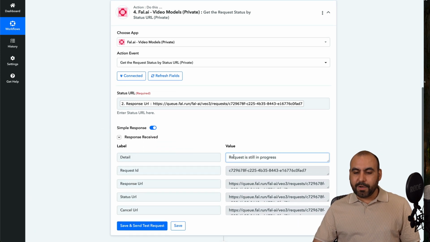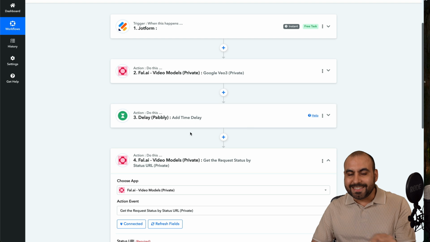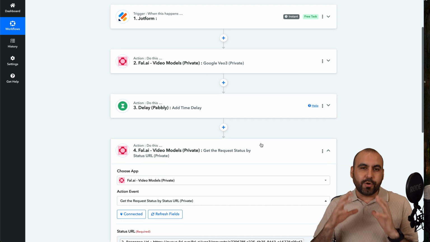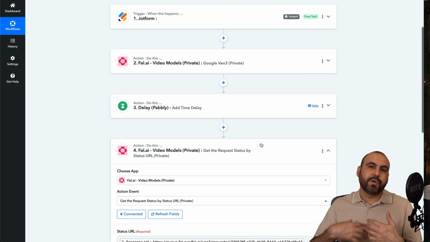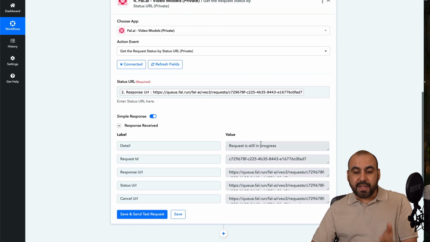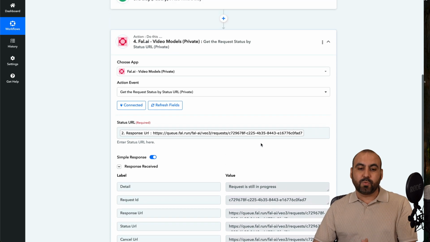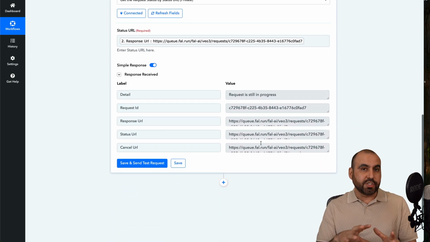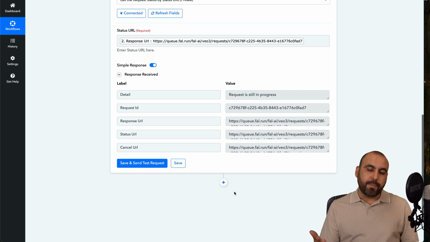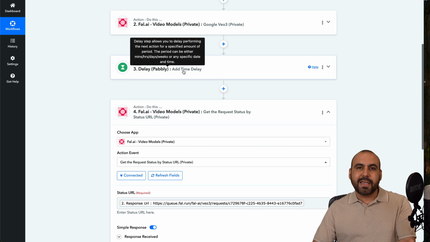Now, right now it is still in progress and that's why we are using the delay. That's the idea of this. Now, right now I'm doing this manually and we're actually going to be able to check it manually. But if not, the delay will be the best option for you to wait until that is ready. There's also an option to check if it's ready and we can use the conditional logic for this if we want. So we can use a router. So if it's not ready, then wait a bit more and there's options to do this. But the best option is to delay it for a few minutes.